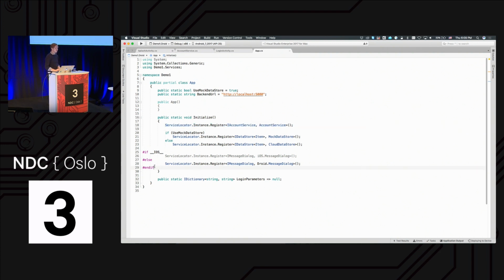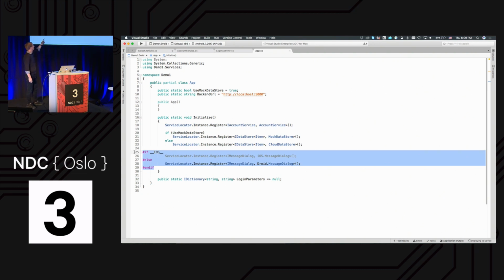And we can see here at the bottom, since this is a shared project, it's saying, well, for iOS, I want you to register the iMessagingDialog as an iOS.MessagingDialog, right? These two different lines could have lived inside the platform-specific layers instead, if we wanted to do that, right?